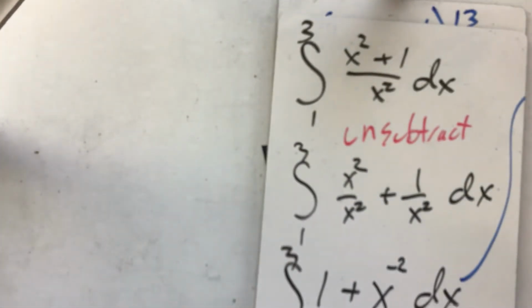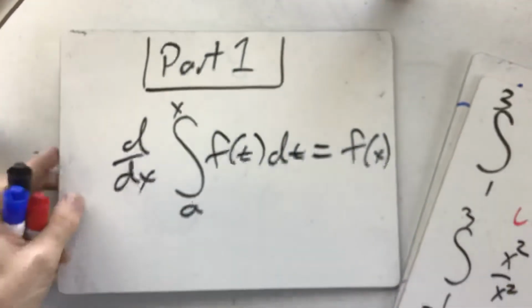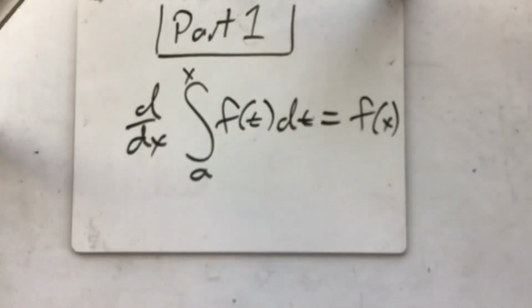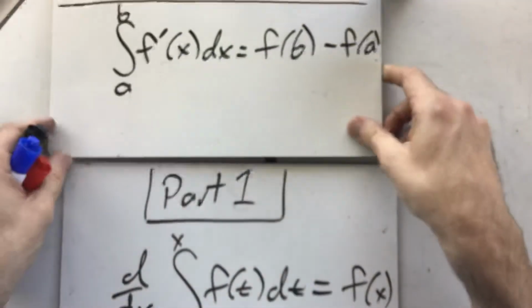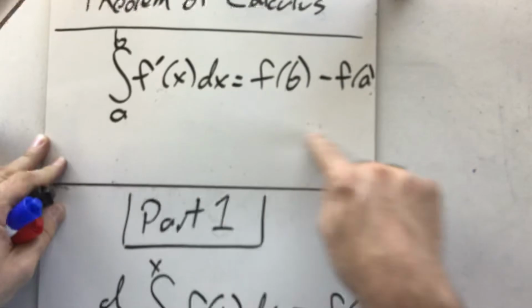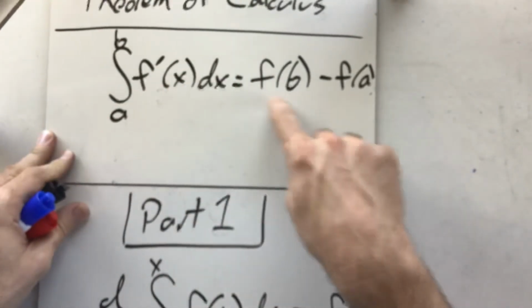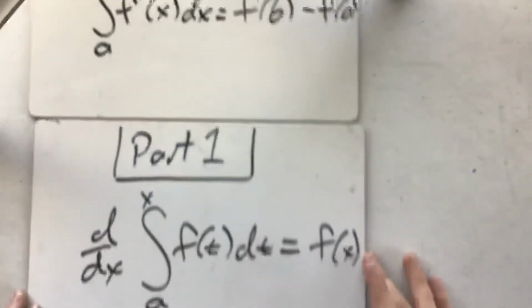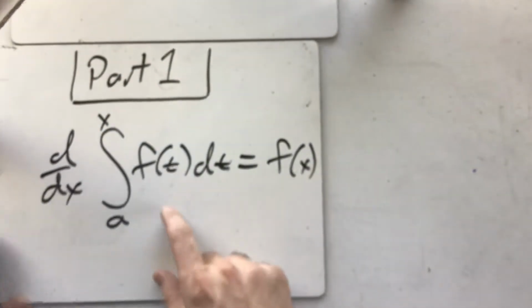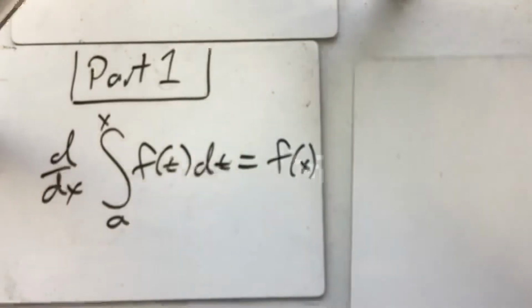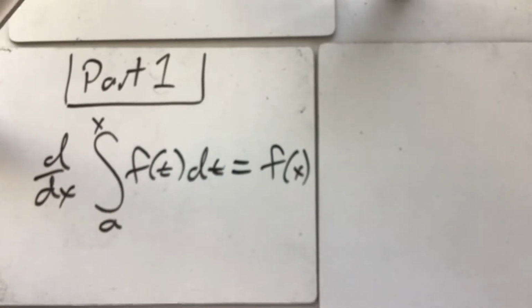Let me take just a moment though and talk about what part 1 of the fundamental theorem of calculus is. We introduced part 2, and part 2 is the one that you use like 95% of the time, 99% of the time, and that is we take an integral by using an antiderivative. But there's another form, and the other form involves this funny equation. And this funny equation is what we call an accumulation function.